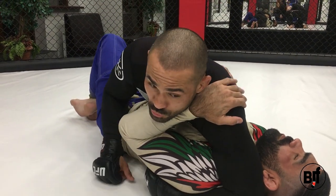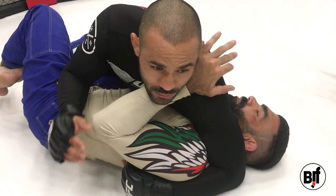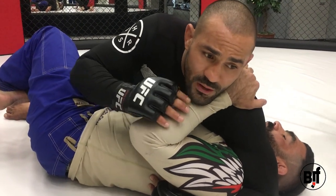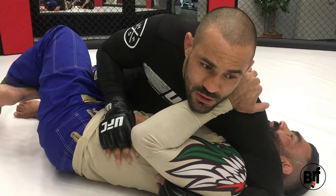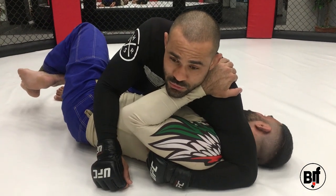So when I control the shoulder here, he starts to block me. When they block me here, they make the space free on the belly, on the body.